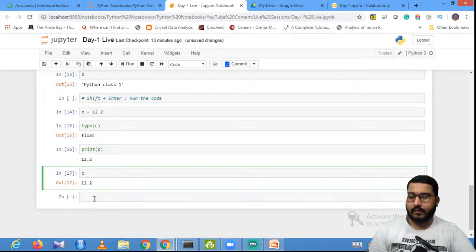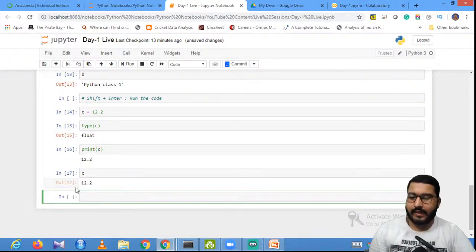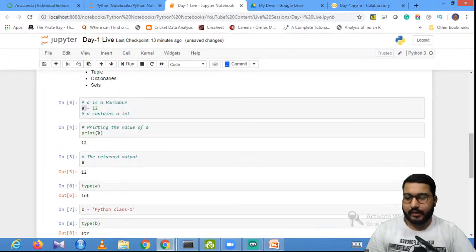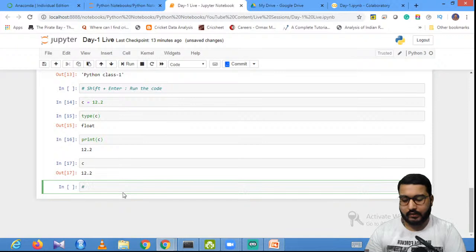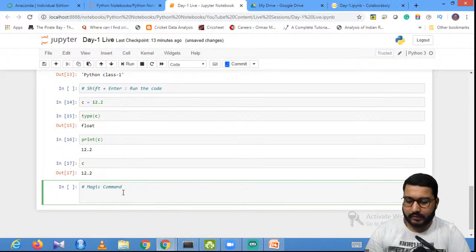Okay. Now if you wanted to check how many variables you have created in your notebook, there is a very cool command. It is also known as a magic command. So let me put the comment, magic command, which is percent whos, W-H-O-S.